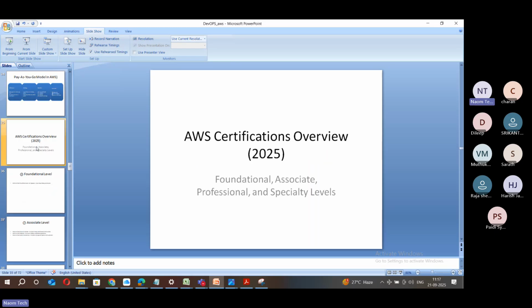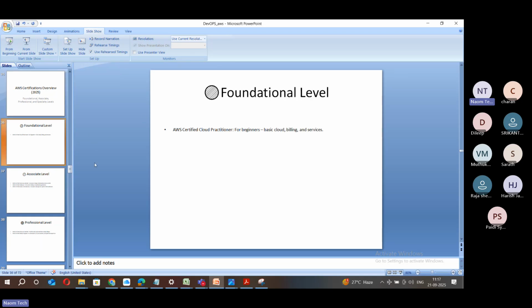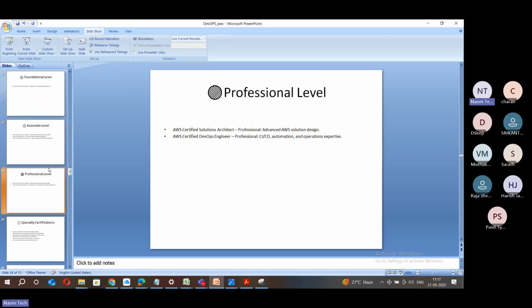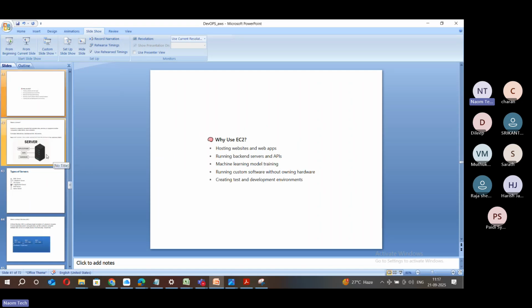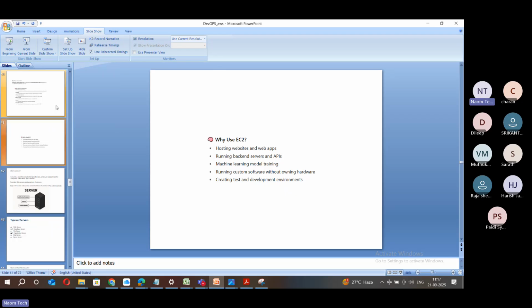Okay. So when you want to start with AWS, once you are done with AWS, these are different certifications you can do: foundation level certifications or associate level. You have different associate level certificates here. You can try these once you are comfortable with AWS. After that, some specialty certifications are there. If you are interested, you can do those as well. Fine. Now let's get into EC2, because we are going to start creating an EC2 instance.